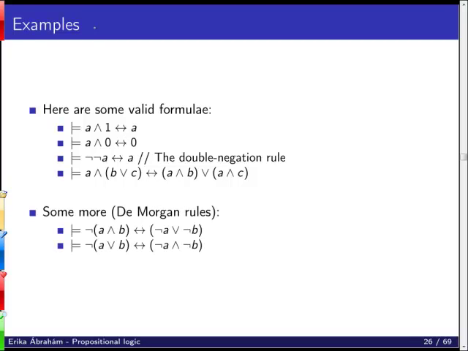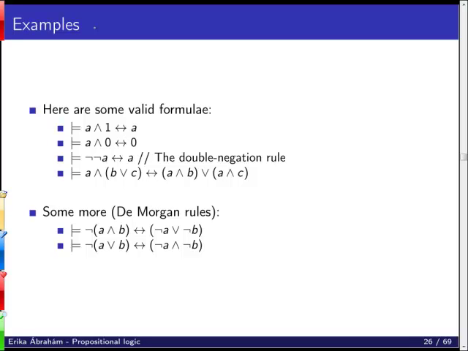And also the De Morgan rules, which you probably apply when you pull in or pull out the negation in a formula. That means not (A and B) is if and only if not A or not B, and similarly for disjunction. These are tautologies, and that's why they are kind of axioms. They are not axioms, but you can derive them from axioms to be valid, and that's why you can use them always.